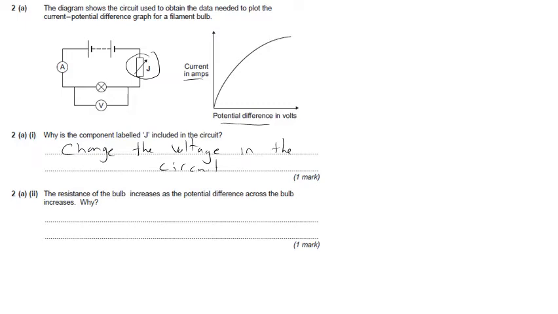The resistance of the light bulb increases as the potential difference increases, because as we increase the potential difference, our light bulb gets brighter and hotter. And as it gets hotter, its resistance increases because there are more collisions going on inside the filament. So the answer that we need to put here is the temperature of the bulb increases, or simply it gets hotter.